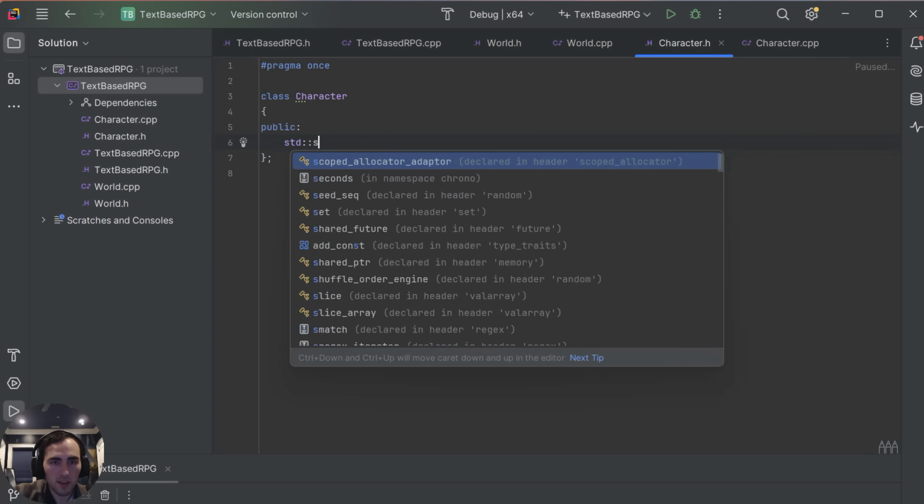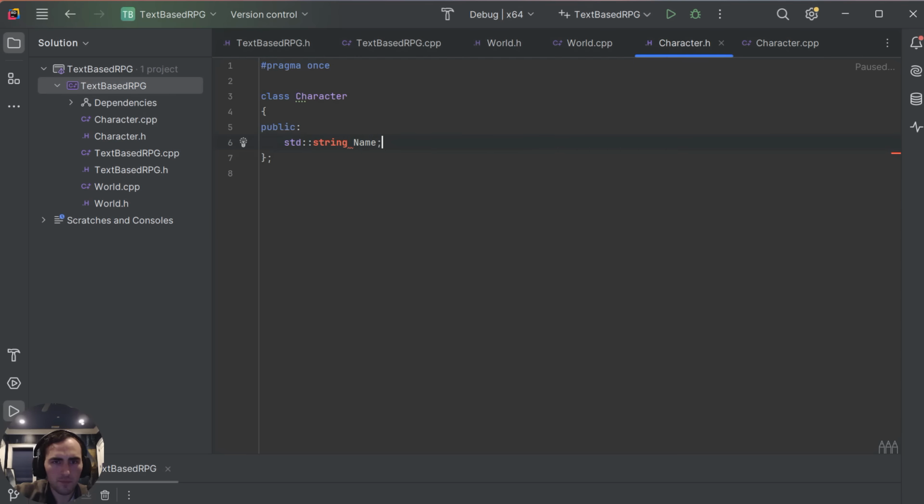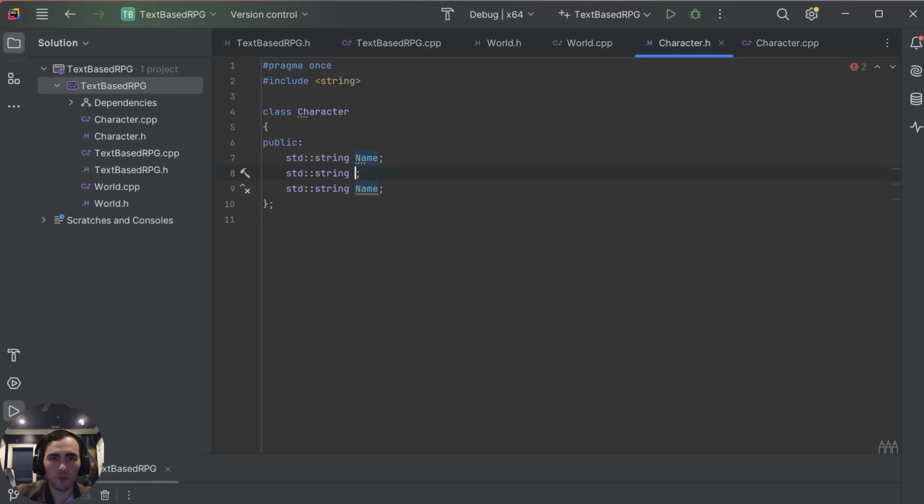So firstly, it's very important to have a name. So we are going to give it a name. We also want a gender, so it specifies whatever you like. And then a location. So this way we can have multiple locations in our world, and it always knows where we are in that world.